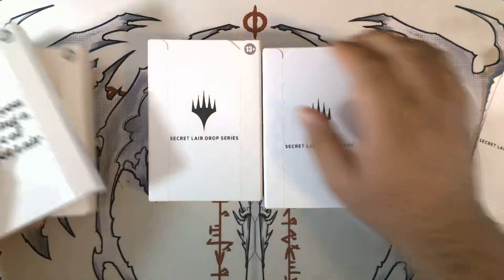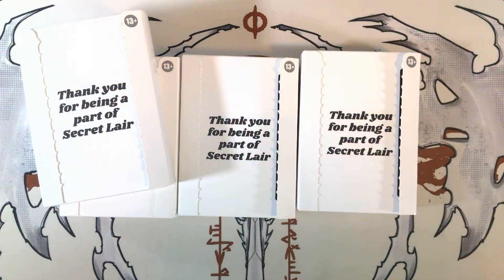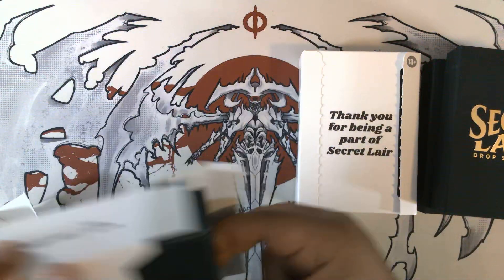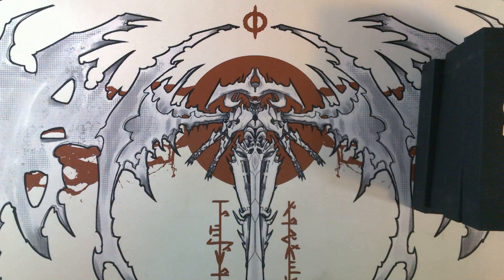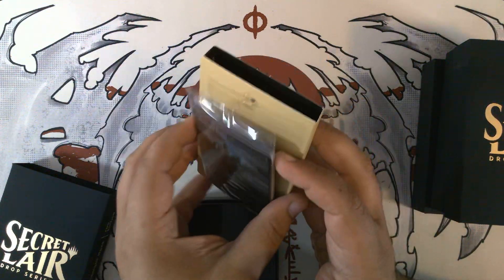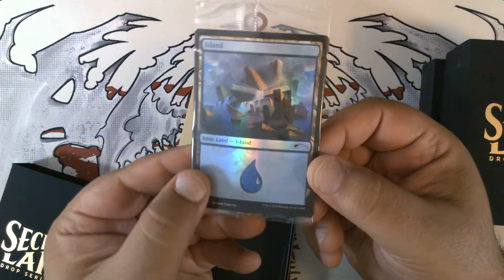This is one of the larger Secret Lairs that they've done. It does have a full cycle of 10 cards, which I love that they did, because this is a cycle that really deserved a full treatment together. And although it is a showcase for Midnight Hunt, it is a cycle of cards that were in the original Innistrad block, but using the Silver Screen Treatment. The promos for these are the foil Jumpstart Lens.